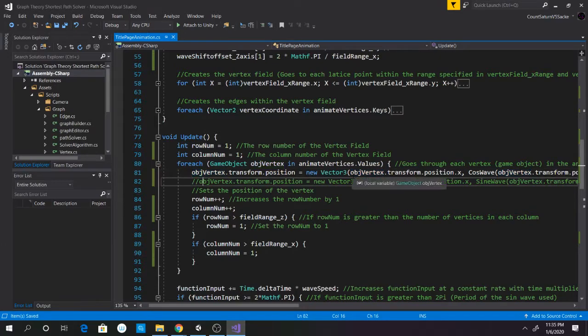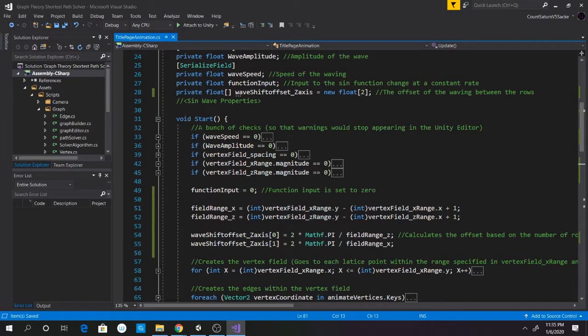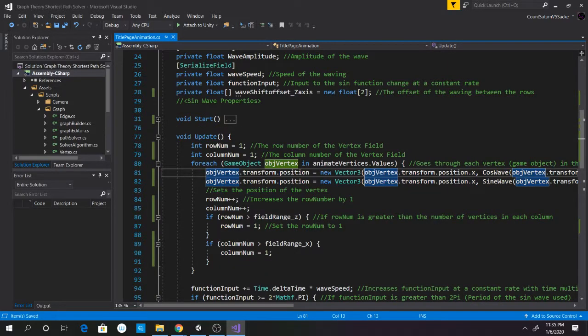Okay, how about this? Here's what I'm going to do. I'm going to make a random number generator, if there wasn't enough stuff already.